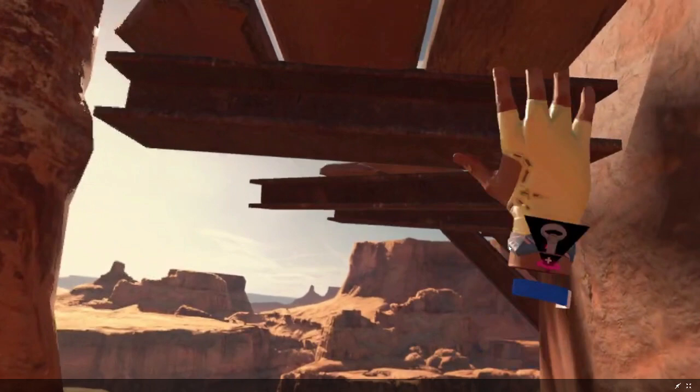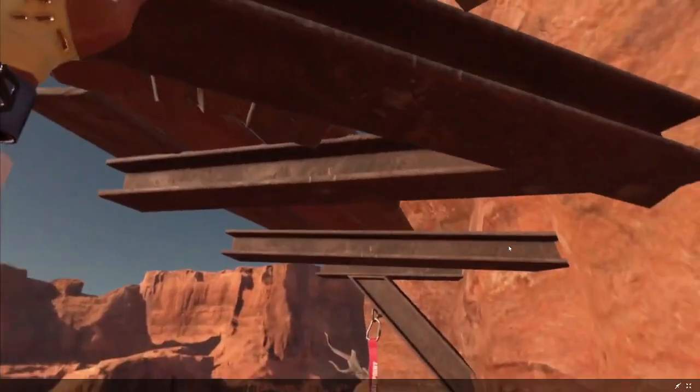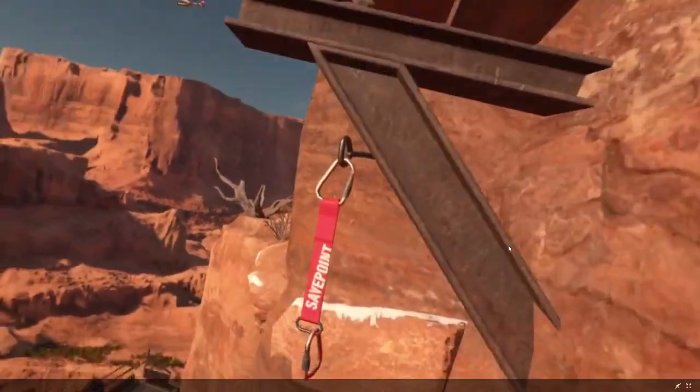Oh, I see you up there, buddy. I've been spooked by you before. So I don't want to leap. I don't want to throw myself up. I want to throw myself around. So I want to grab that and not spook the snake. I have been bitten by him before. They do bite, actually.